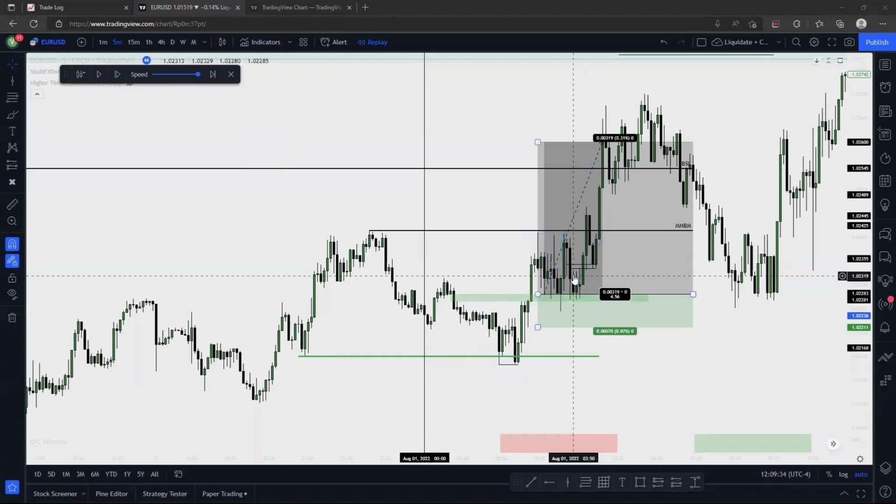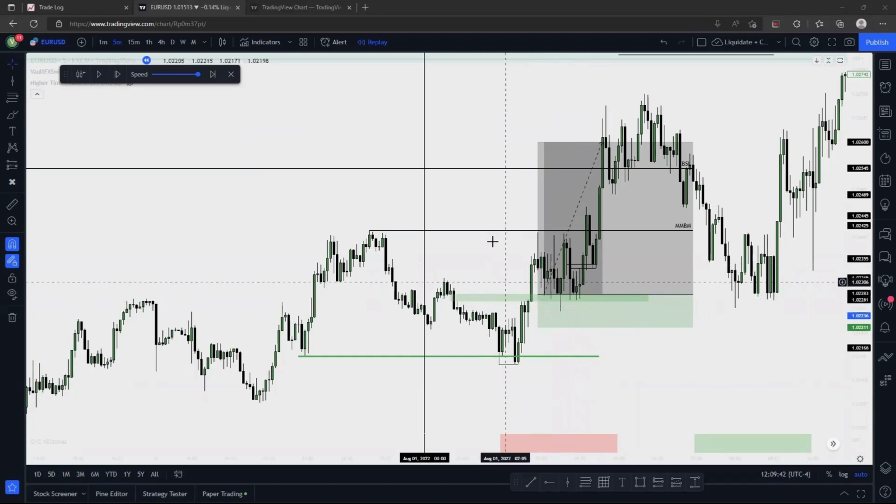You'll notice if I go down into a 1 minute chart in here, which is what 99% of you guys are going to be watching your trades on after you get in them, a lot of people will not be able to wait through something like this, because this is a 5 minute time frame.